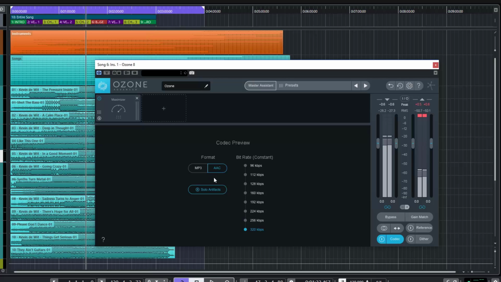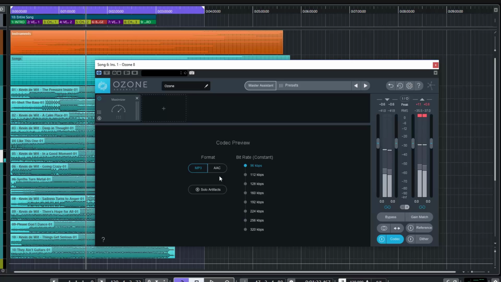So one common thing with AAC and MP3 is the bitrate on them is not necessarily equivalent, or you don't think of it as equivalent. I always find that AAC is better quality at the same bit rate. So for instance, I might do an MP3 at 256, but then an AAC, I could probably get away with 192. So let's prove that point. We have a listen to what's lost. To me, it sounds pretty similar. So the concept here is, obviously this is the worst setting. And the point of it is that should we notice the difference or not?